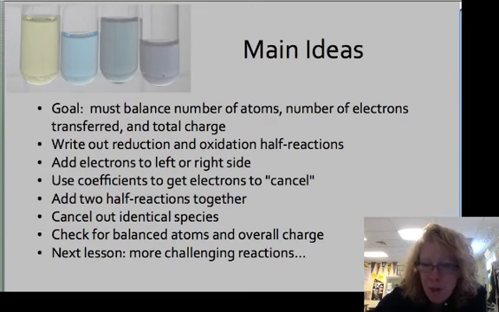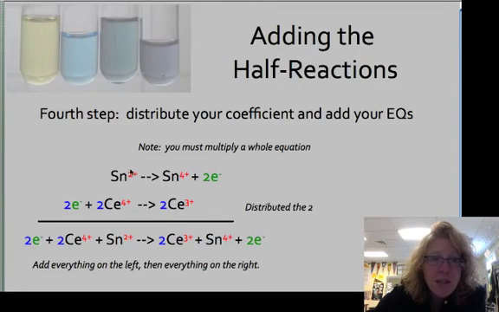Keep in mind, I'm going to go back a slide here. Keep in mind, notice how I didn't get lazy. And this is important for you guys. You have to write the charge every single time. You'll see in the next video that it gets really important. We can't cancel these 2 out because they're not exactly identical.